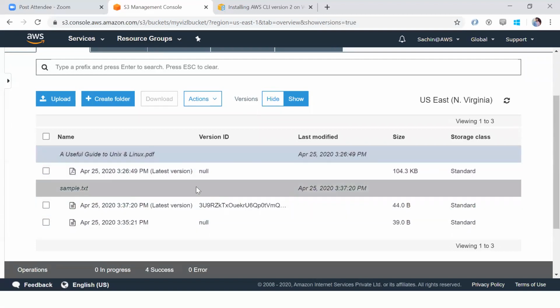For this file there was no version earlier, so it will be given as null, and this particular file will have my version ID associated with it. Okay. Now let's do one thing.